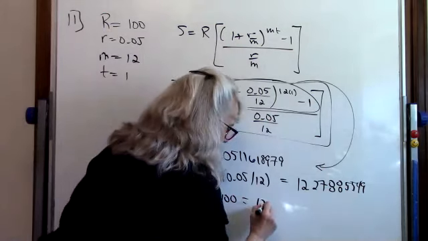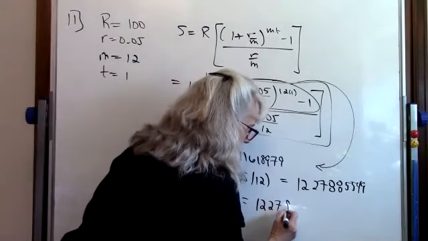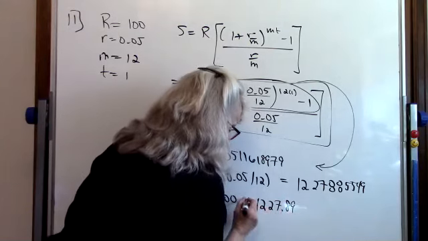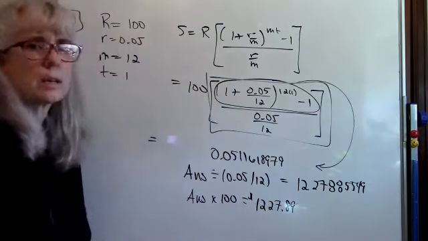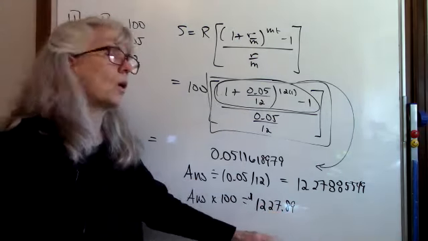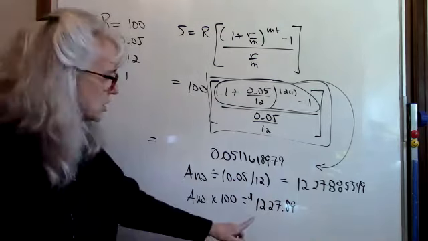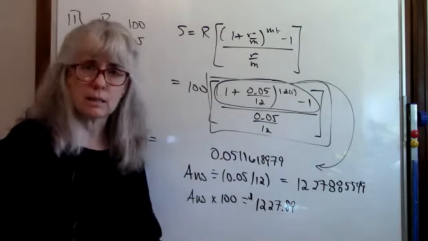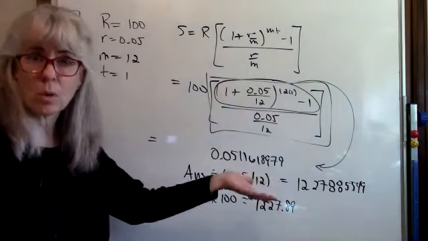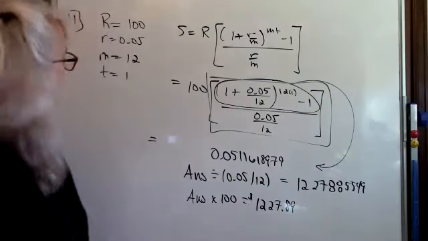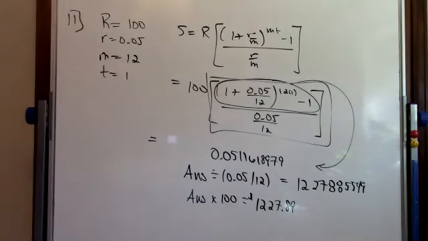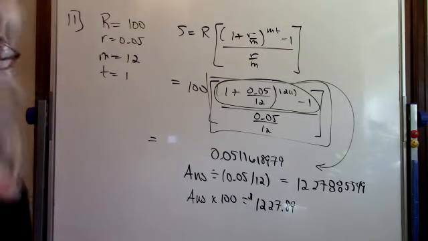And if we do that, we're going to get 1227.8889 actually. I need to make sure I'm rounding correctly to dollars and cents. There it is. So if you put $100 into an account every month for one full year, at the end of the year, you'll have $1,227.89 sitting there. So you've basically gained $27.89 in interest by doing it this way. So $100 a month for 12 months would be $1,200. You gained the $27 in interest. And that's a present value of an annuity problem. Sorry, future value of an annuity.